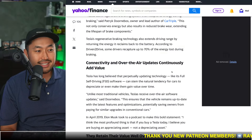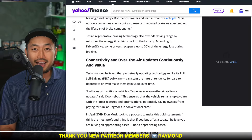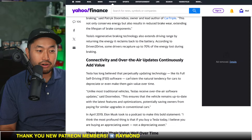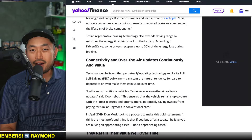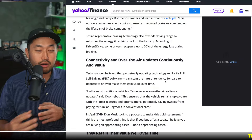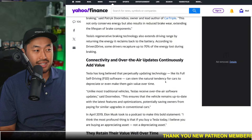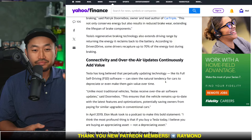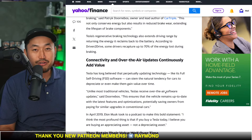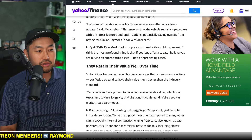Connectivity and over-the-air updates continuously add value. I don't disagree with that — when you buy a Tesla and it has all these different updates, it kind of does feel like you're getting a newer and newer car every single day. On top of that, one could argue that all these different efficiencies with the technology do save you time as well, kind of like how we all have a smartphone now and you would not go back to a flip phone.